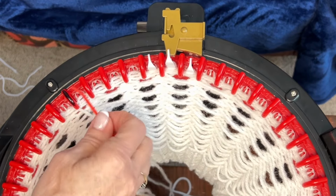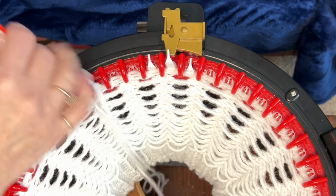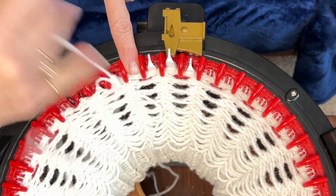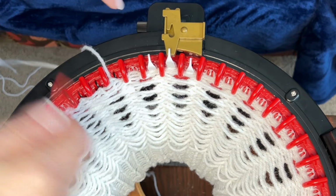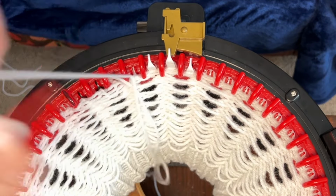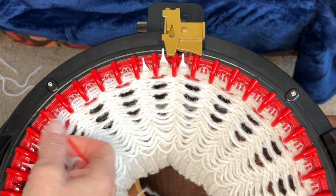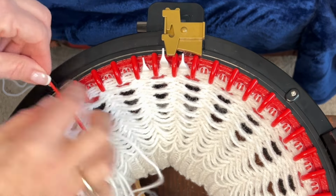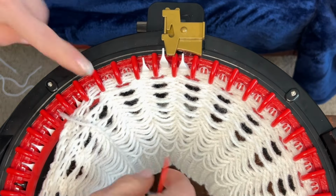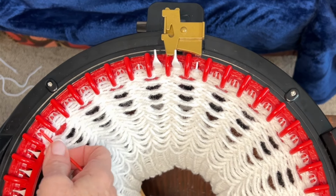Then we're going to rotate our barrel and I'm going to take off the loose stitches. If you are new, make sure that you put your finger over the one beside the one you're taking off so that you don't drop that row. Because if you pull up too high on this, it could pull this loop off those red teeth and your row will drop. And you don't want that to happen. So until you can get some slack in here, then you can take a couple more or a few at a time, just like that. I'm going to put my finger over that as I pull this through. And we're going to continue on, removing all of our stitches from our machine.